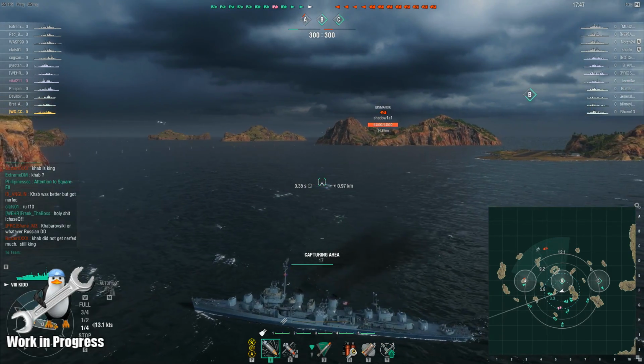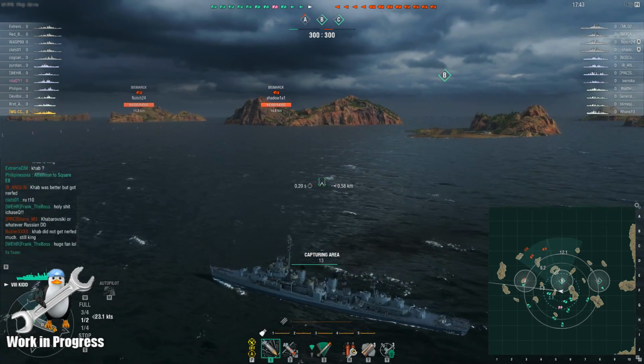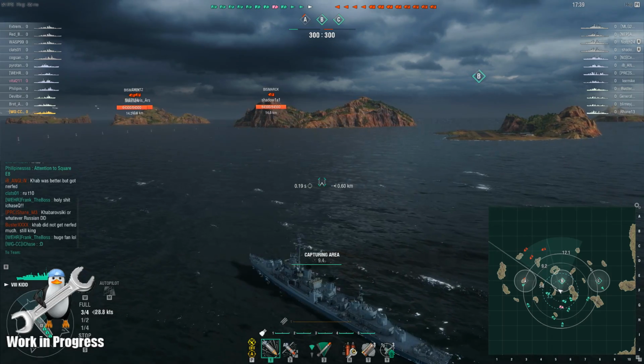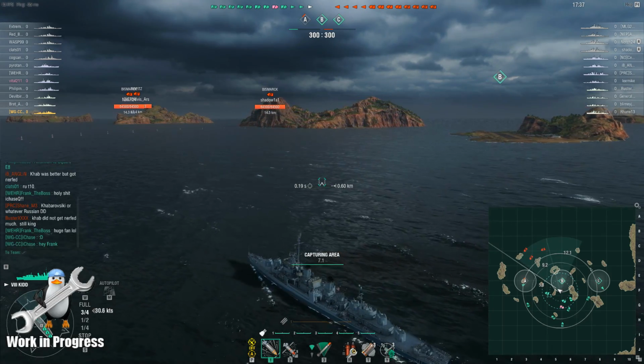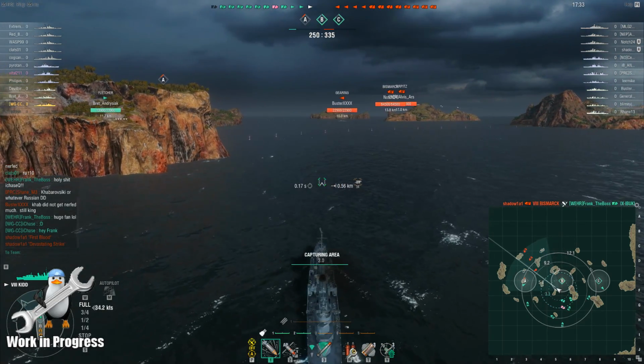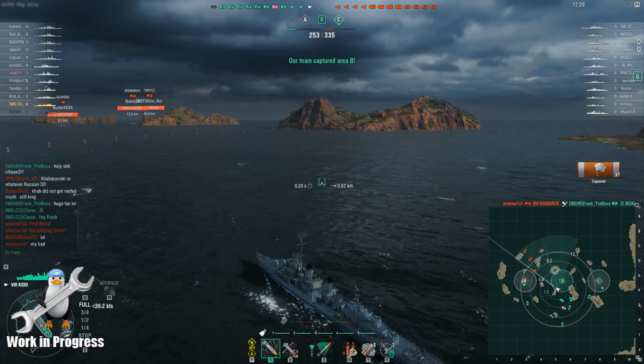Your guns. You do have 527mm 38 caliber guns. These are the same guns that the Fletcher gets because you're basically a Fletcher that's a tier down. In terms of stats, 3.3 second reload time, 1800 HE damage, 5% chance of fire, which is exactly the same as you're going to get with a Benson.